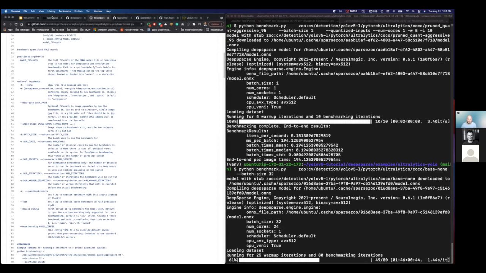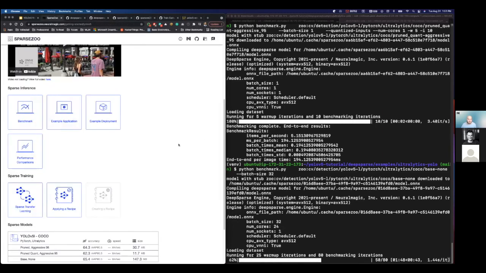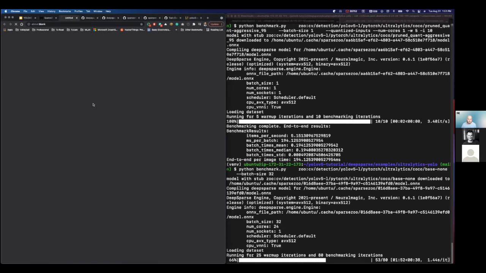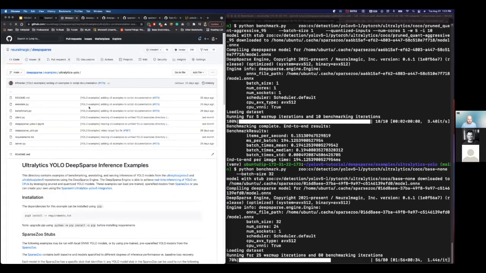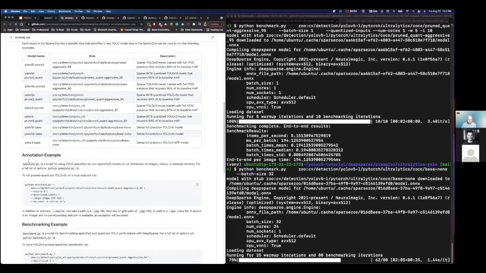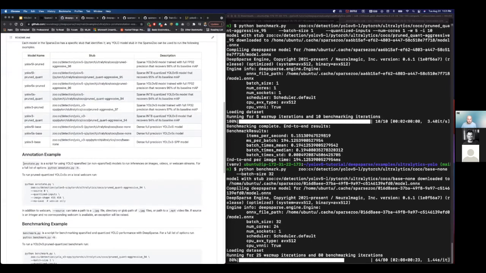All right, and then while that's running, some other things that we talk over are the example application and example deployment. For the example application, we have an annotate.py file. Let's wait for GitHub to catch up. We have an annotation example. So the video that we showed earlier is what this was generated from.